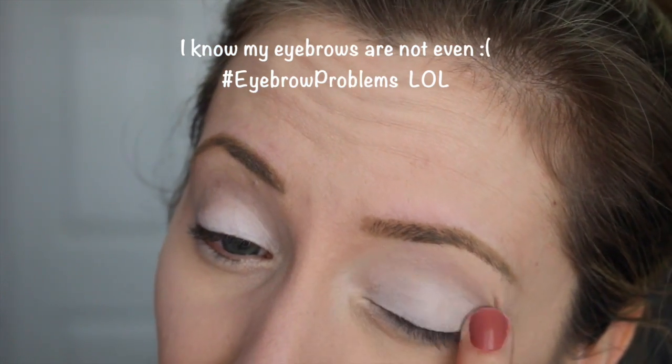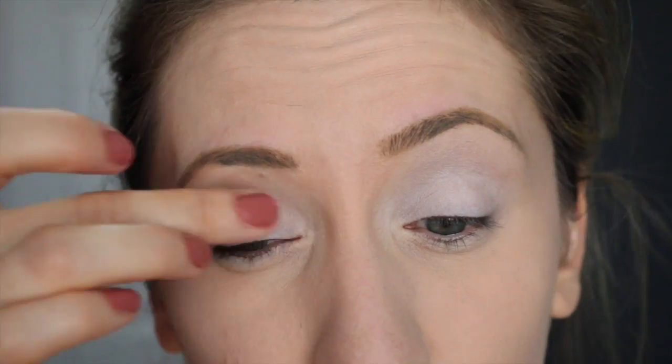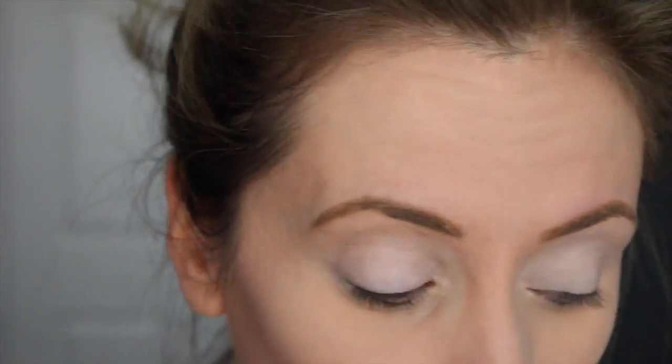So I just like to put this all over the lid. It really helps eyeshadow colors pop, and it also helps the eyeshadow stick to the lid really well. So I just applied that on my lids and under my lower lash line.